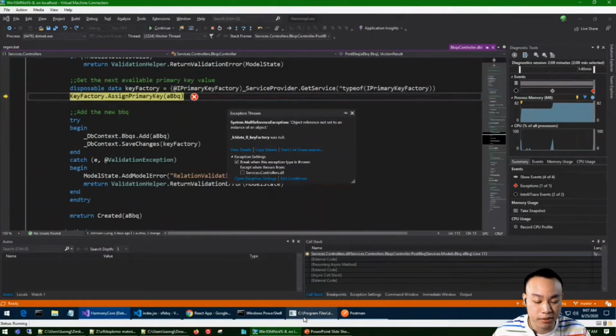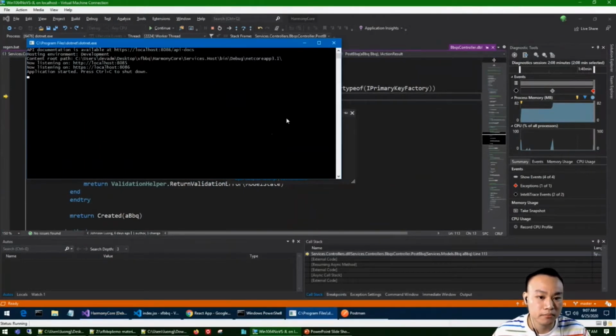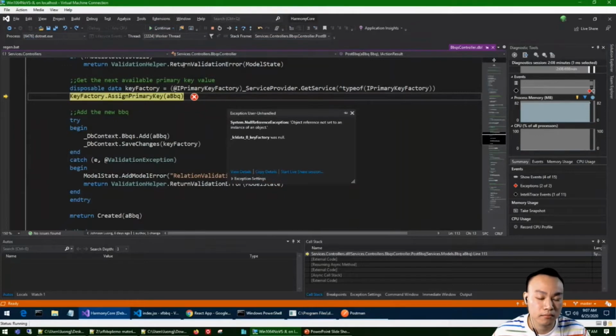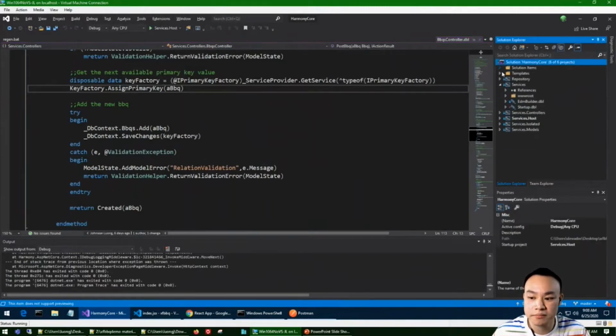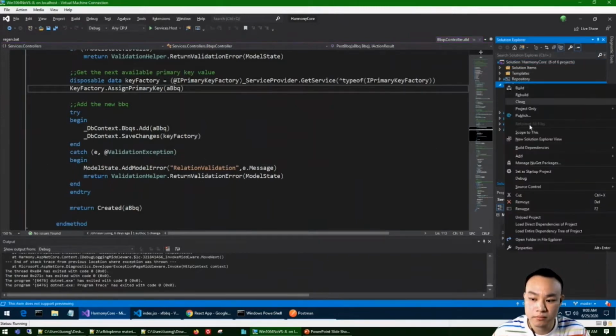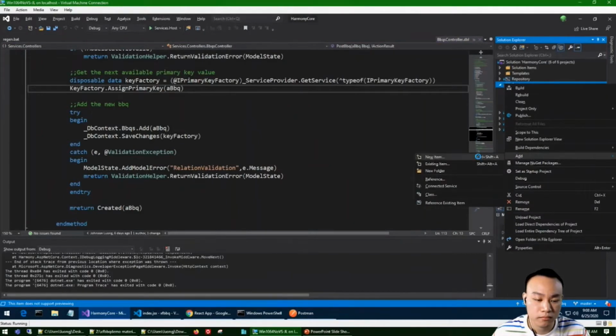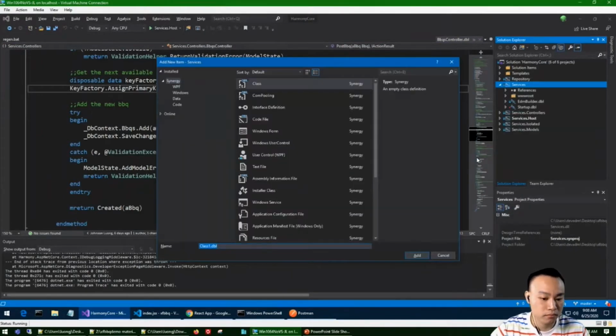I'm going to stop the server, and then create a couple of new files inside services here. The first one is going to be called the primary key generator.